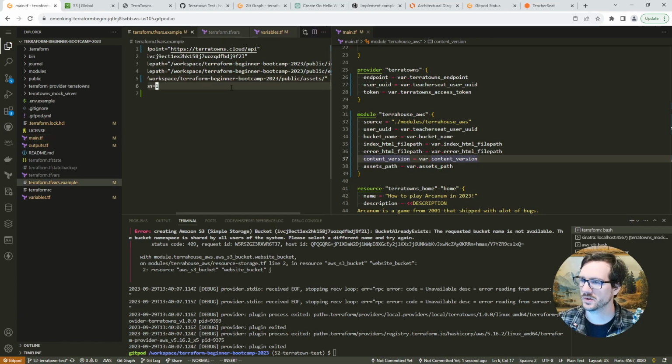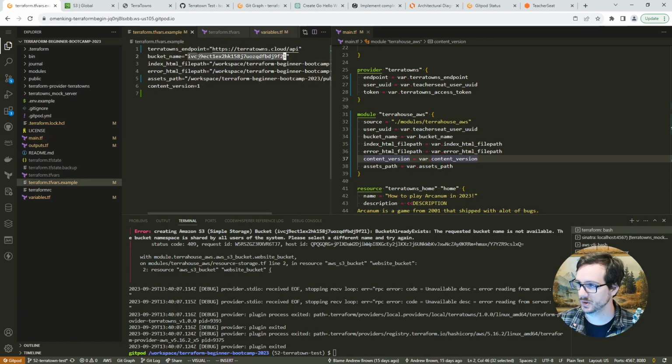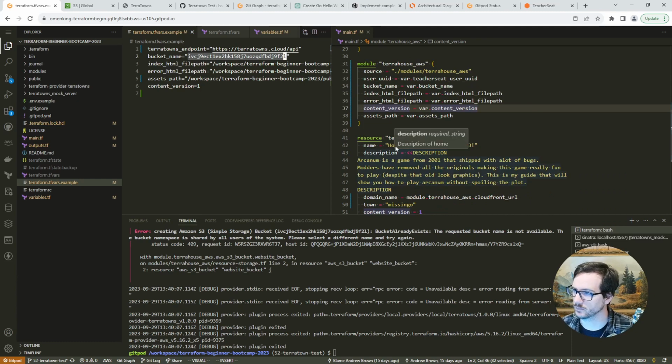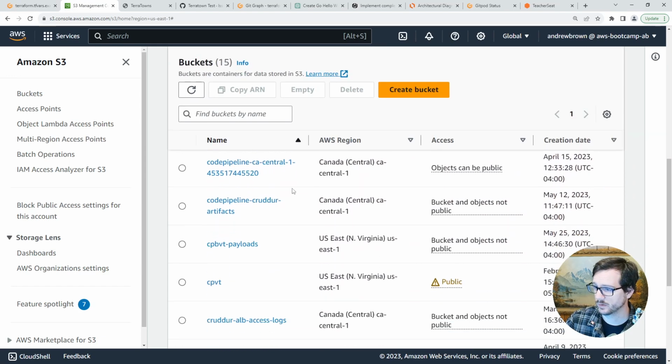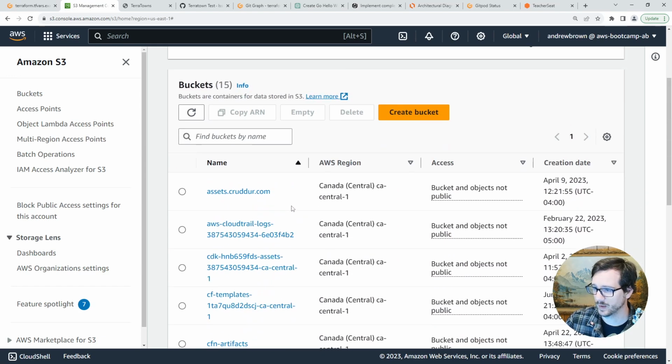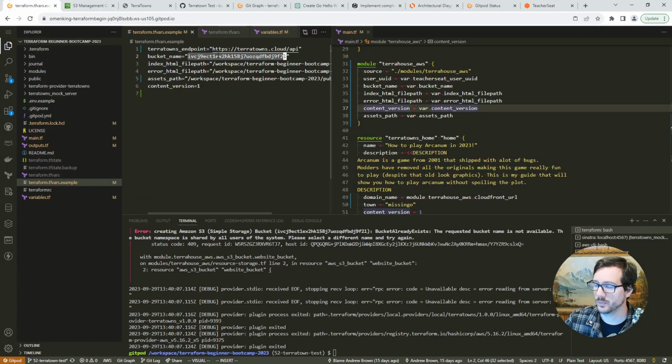Boot campers, let's go take a look and see what the issue is. So my bucket name is supposed to be this. Yeah, I'm just thinking about this for a moment. Because that was a random value that I created, there must have been boot campers that copied that. They had to have copied that. Unless I have the bucket and I didn't delete it, maybe it's my fault. Yeah, a boot camper took my bucket. So the thing with the bucket names is that they're supposed to be unique, and that's totally fine.